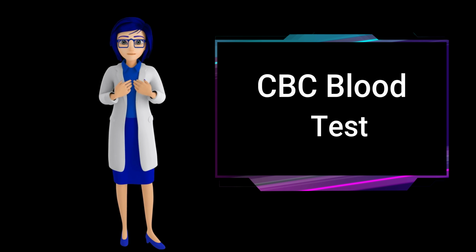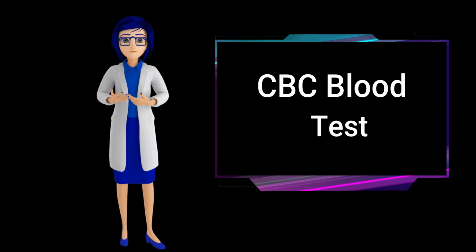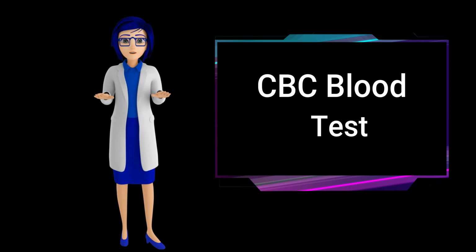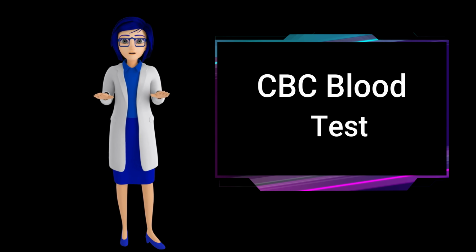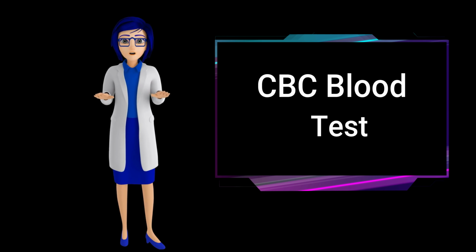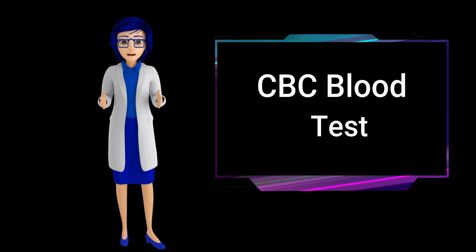Iron deficiency. Leukemia. Long-term infections such as hepatitis. Poor diet and nutrition, causing too little iron, folate, vitamin B12, or vitamin B6. Multiple myeloma. A lower than normal white blood cell count is called leukopenia. A decreased WBC count may be due to alcohol abuse and liver damage. Autoimmune diseases, such as systemic lupus erythematosus.